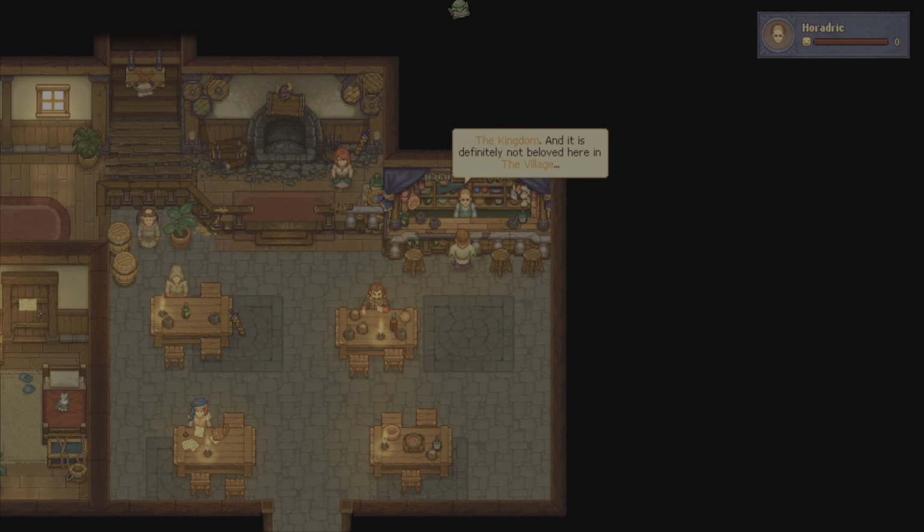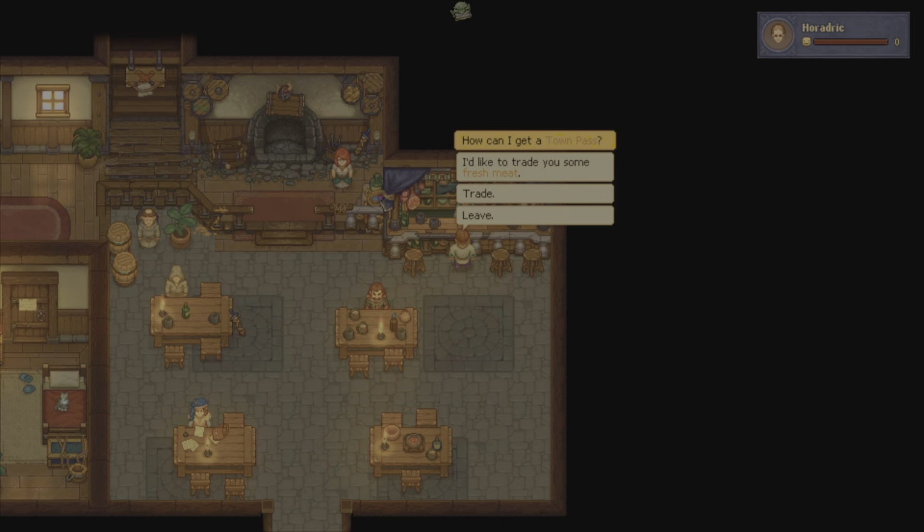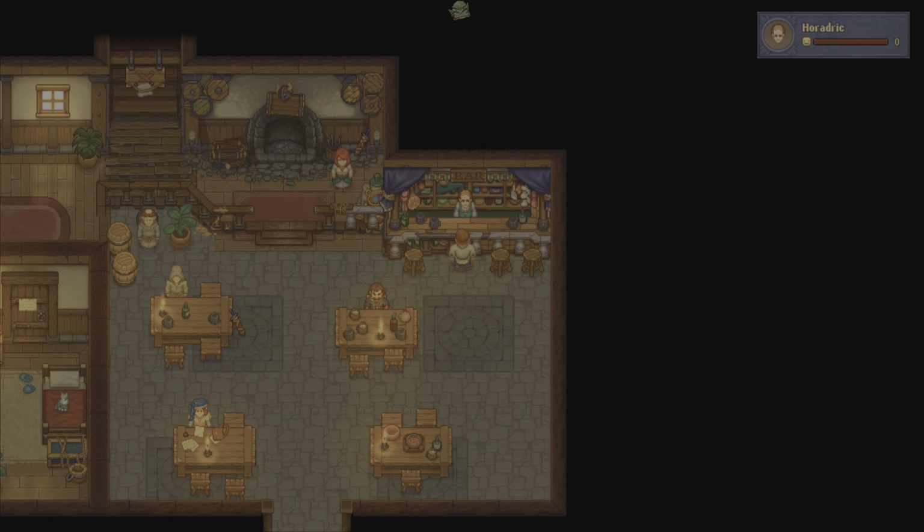And what is the name of our beloved kingdom? The kingdom, and it is definitely not beloved here in the village. Do you have any other questions? How can I get a town pass? How does he know what a town pass is, and how do we not know? It's rather complicated. The Inquisitor can grant a town pass, or you can just purchase citizenship. Let me think. You know, there is one villager who could help you. Miss Cha, maybe she can help you.